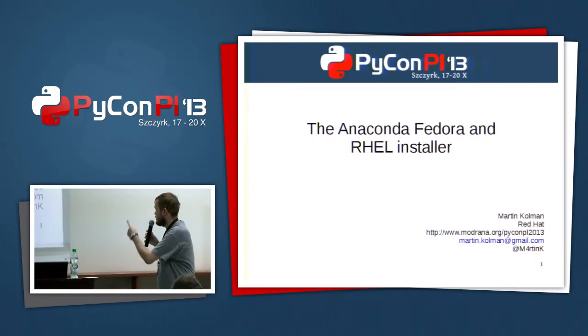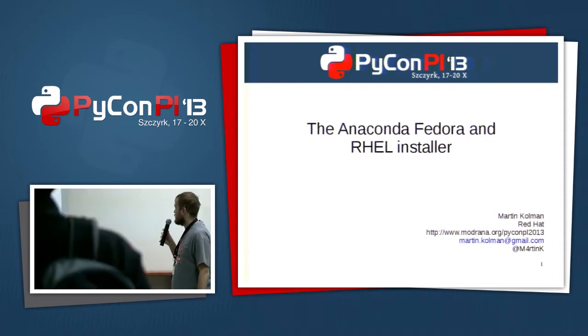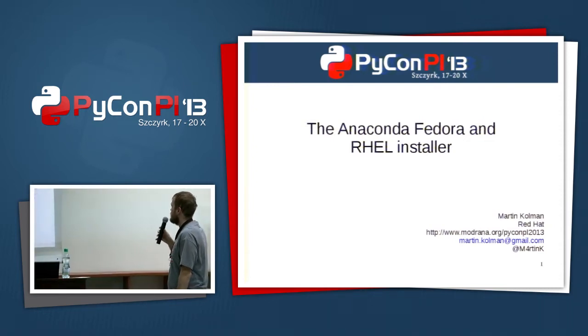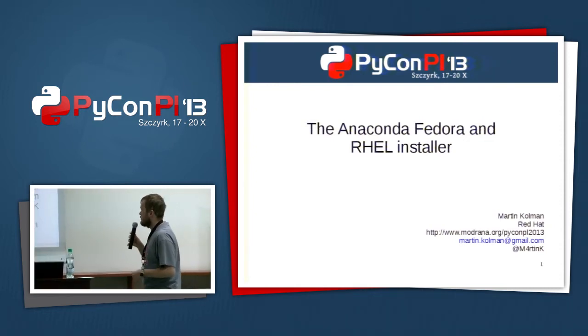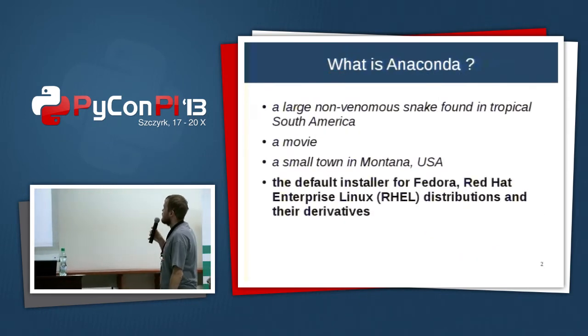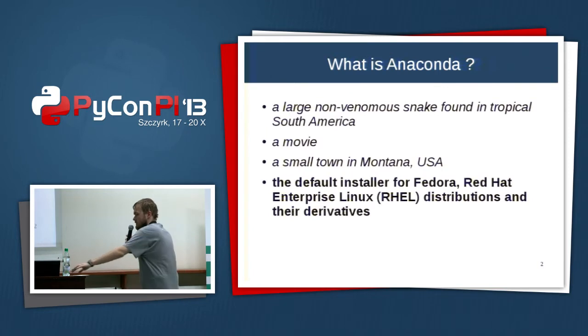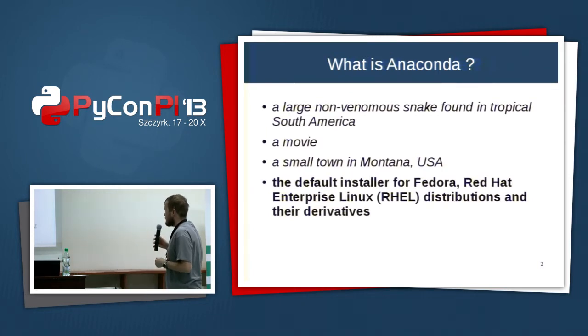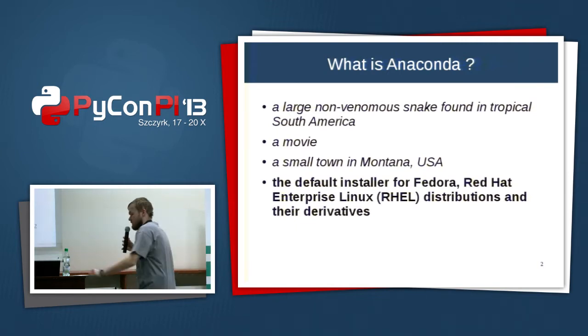My name is Martin Kolman, and I'm working in Red Hat in the Anaconda team, and we are doing the installer, the Anaconda. So yeah, the fourth one is the right one, but there are many other things called Anaconda, not only animals. So it's an installer. Every user of all these distributions which is installing it on some hardware comes in contact with it.